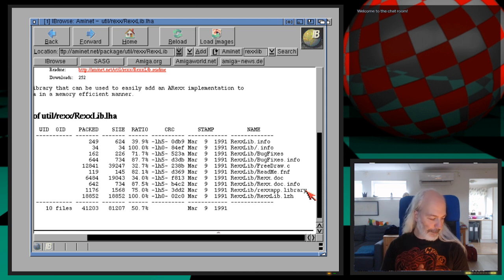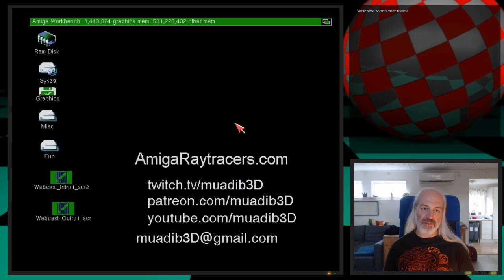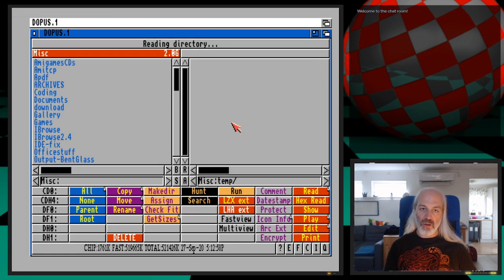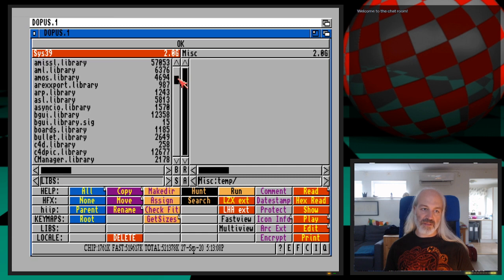Okay, so the other one is the Rex library, and then the Rex support, but since I didn't find it on Aminet, I assume it should be already present in your systems, provided that you have a complete system installation.